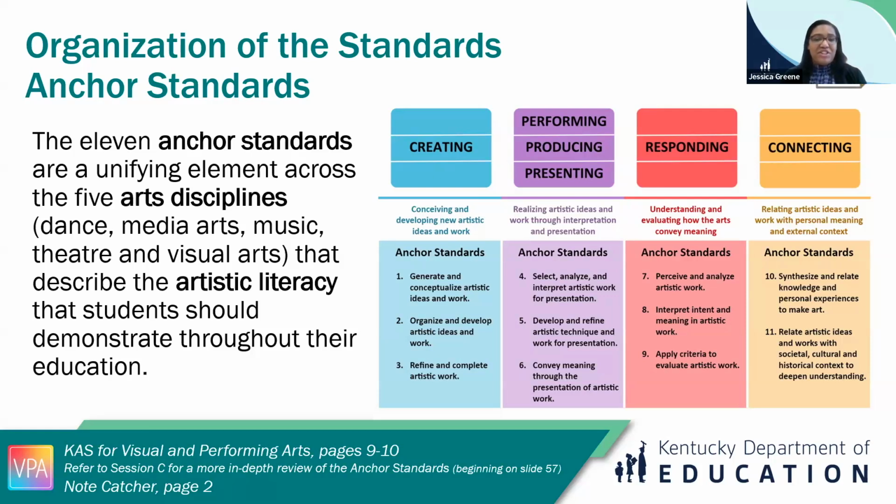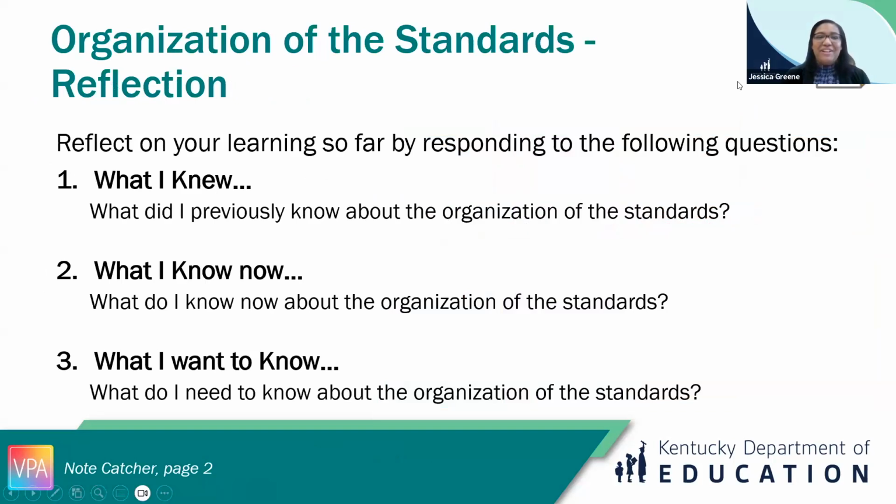Now, I mentioned there's a 3rd module. Module C is all about the anchor standards. Module B is all about the artistic processes, and they go really in depth to how to apply those and implement them in your classroom as well. Okay, I'm going to move on to organizing the standards.